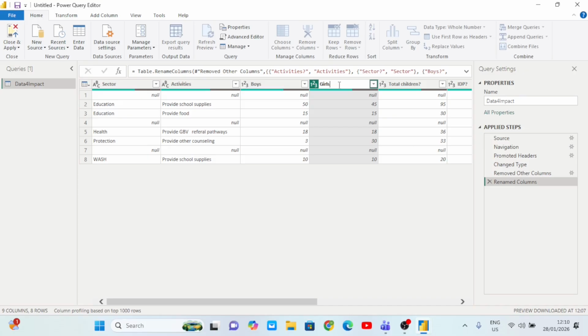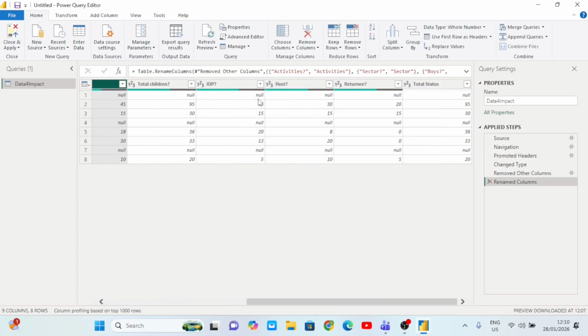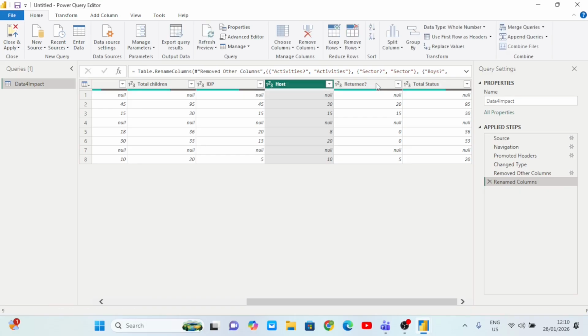Because if the question mark is there, it means it is still at the point of collecting data, right? So I'll remove that. I'll just have my total children and that's it. I'll double click. So this is what you're going to be doing. It's a very easy tool to use. I'll click here and I double click.